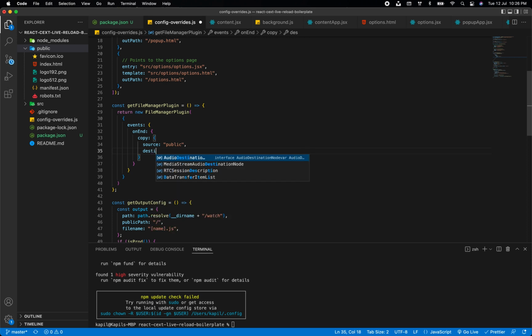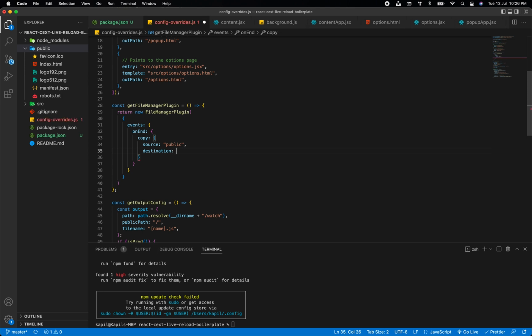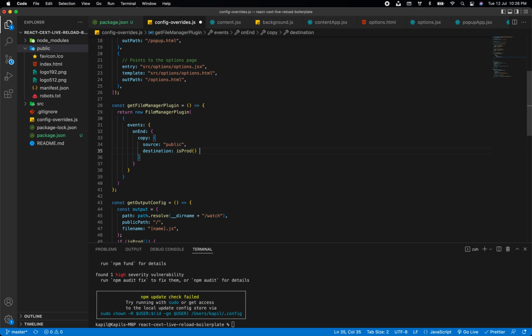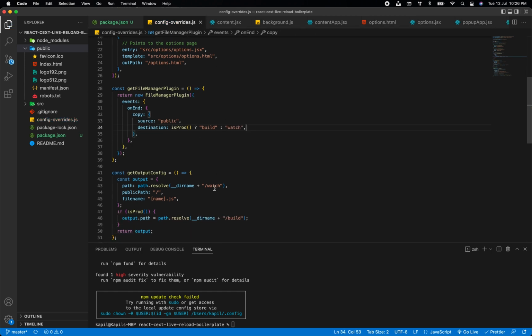We'll have the destination based on the build process. So for our destination, if is prod, then we want the destination to be build, and if this is not, then we will have that in our watch folder. So you can write it like this.